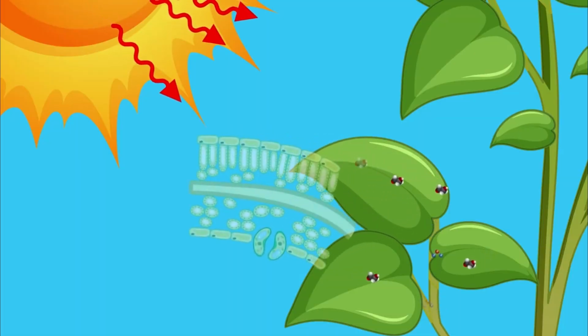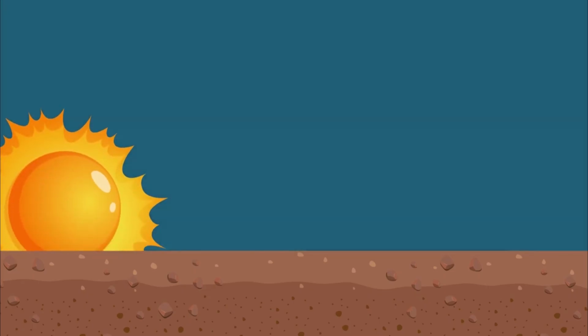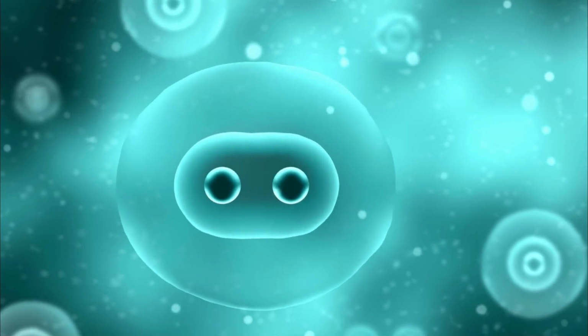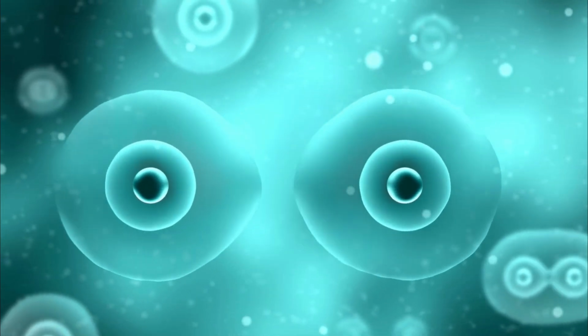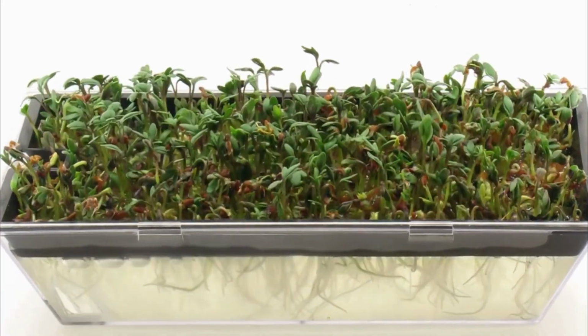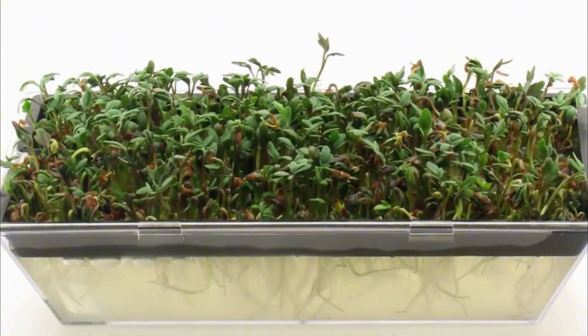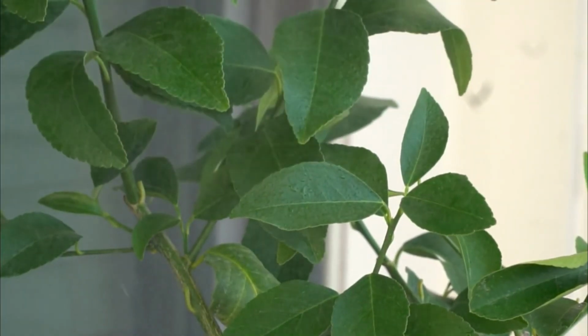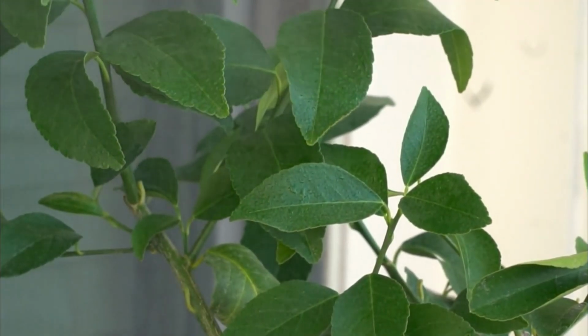These bacteria manufacture plant hormones. Specifically, they produce indole-3-acetic acid, which is the master auxin controlling root growth and architecture. They produce cytokinins, responsible for cell division and shoot multiplication. They produce gibberellins, which control stem elongation and seed germination. They produce ACC deaminase, an enzyme that breaks down ethylene and protects plants from stress.